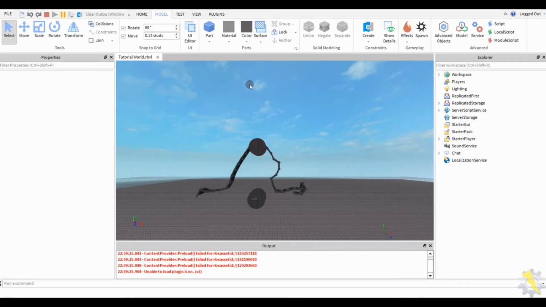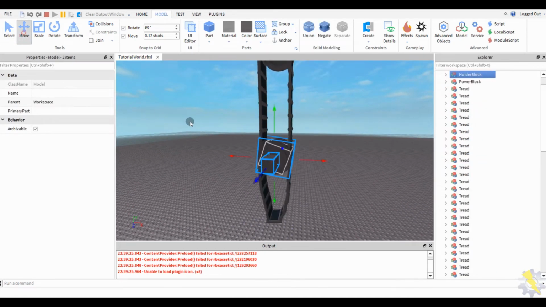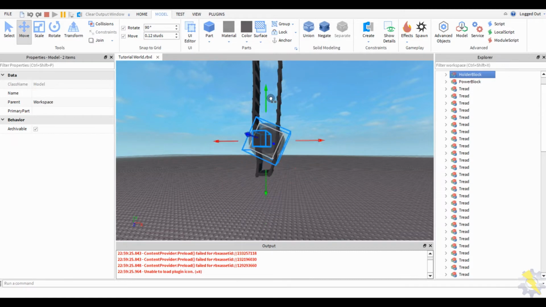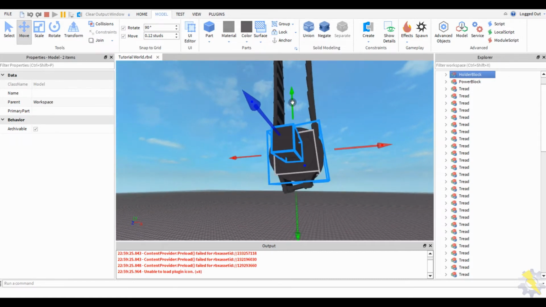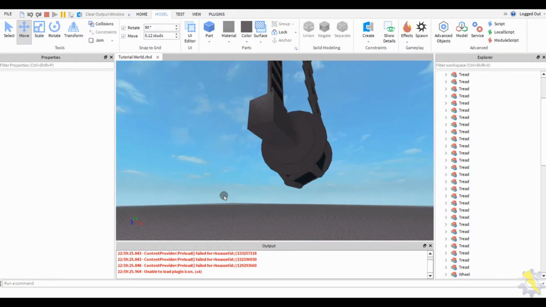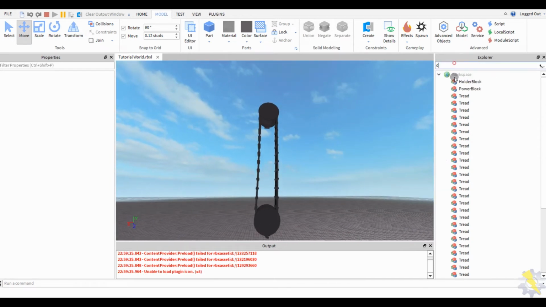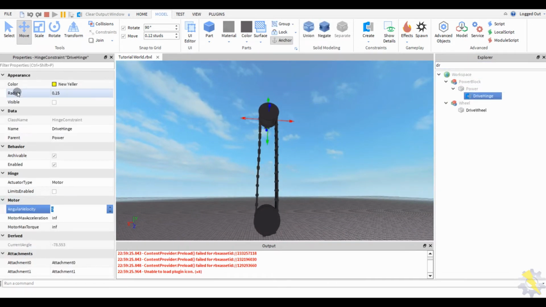Actually, no, I'm gonna run that again, and then manually, while running, move this wheel and its block down as far as you can get it. Just don't glitch the track. Okay, that looks good. So now I'm going to increase the speed to push it to the limit.